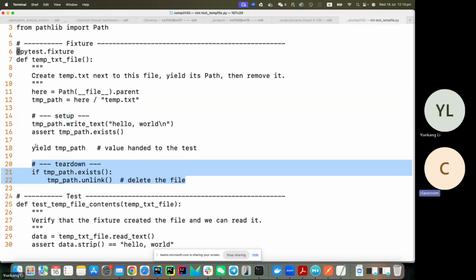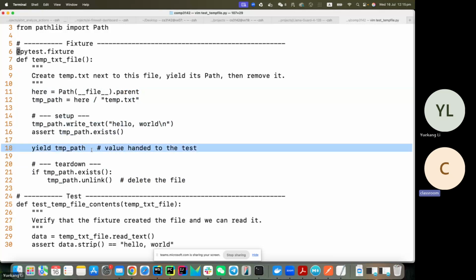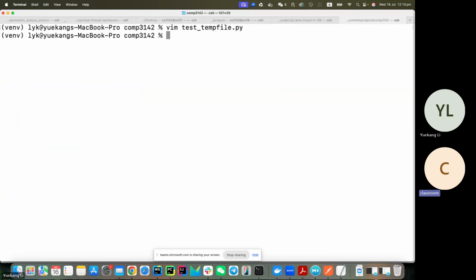And we have a statement here called yield, which will pass the file we just generated to the actual test using this fixture. And we will learn why we are using this keyword yield instead of return here. This is roughly the structure of this fixture and this test. And let's have a look at how it works in action.